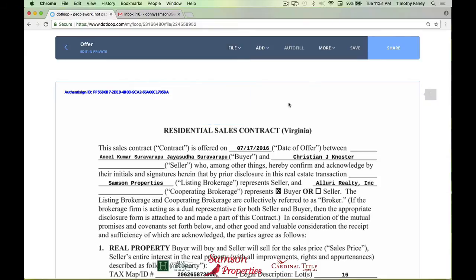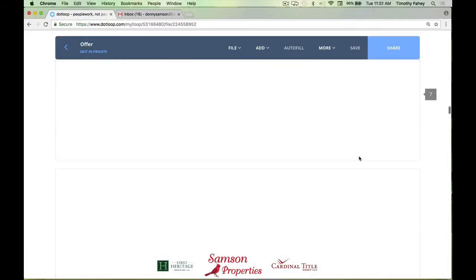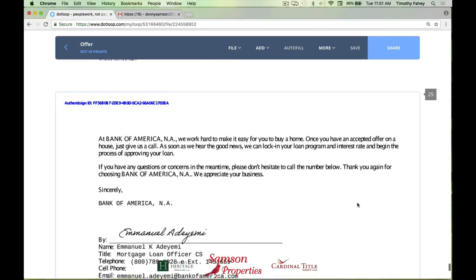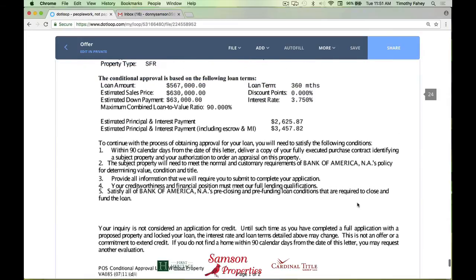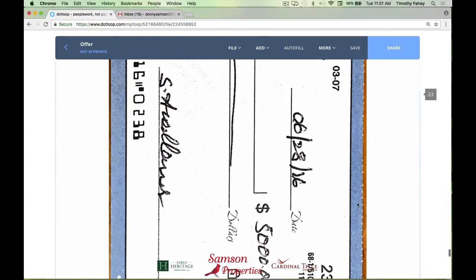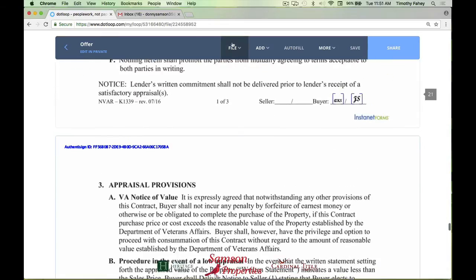The other thing I can do, I can split it. Because if you look at this offer, they're normally what, 20, 25 pages, depending on how many addendums they've pulled in? Well, maybe I don't want to work it all as one. I want to split it up a little bit. So looks like my last two pages are my lender letter, got an earnest money deposit check, then I've got some other addendums here, right?